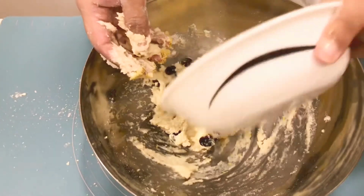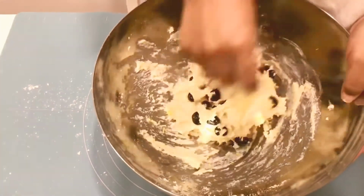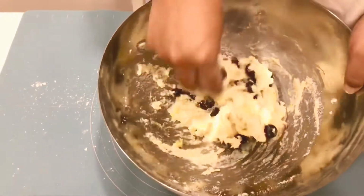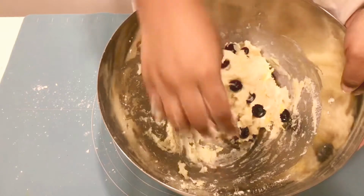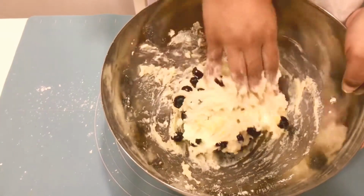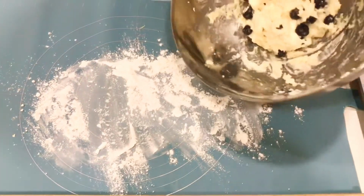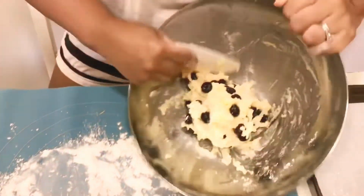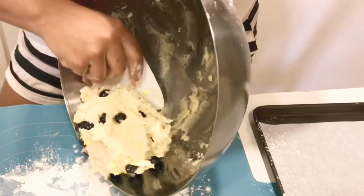So I'll just put the lemon zest now. You don't have to put the lemon zest, because some people don't like the bitter taste, but I don't mind it, so I do add just about a tablespoon, but you could add more or less or none, it's up to you. And use a scraper. It's just easier, and you don't waste any dough.